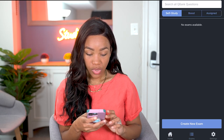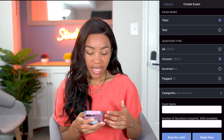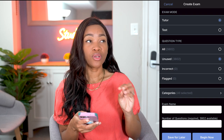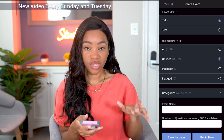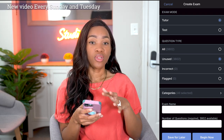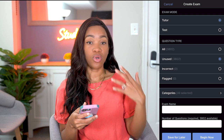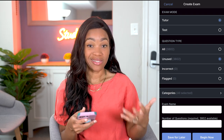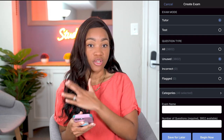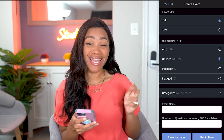So let me go to create exam. You can create an exam in tutor or test mode. When you're initially getting used to taking questions and seeing how questions are asked, go to tutor mode. Test mode is for when you're really trying to simulate the board exam — you go to a quiet place, put on test mode, and don't get bothered for about three hours, because that's how long the boards are. There are 3,802 questions — this QBank is huge.